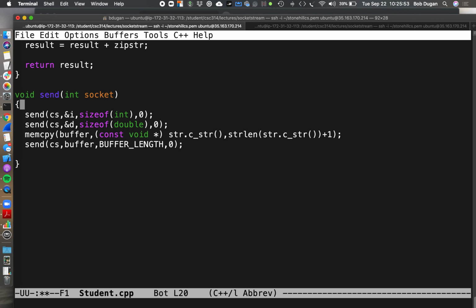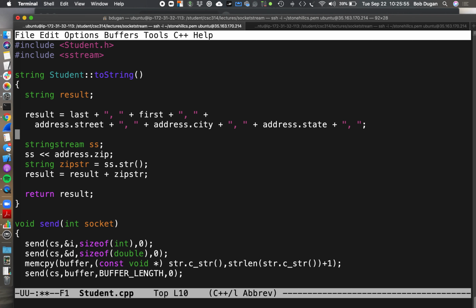All right, so the way we're going to do this, I think the order should probably be the same order as right here in this result string. We're going to do last, first, street, city, state, and then zip. A lot of strings. All right.